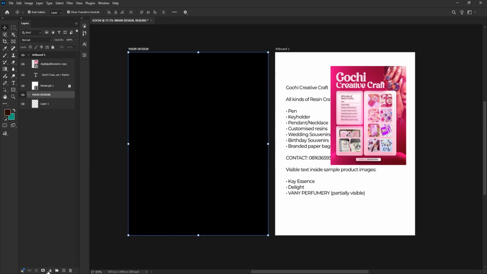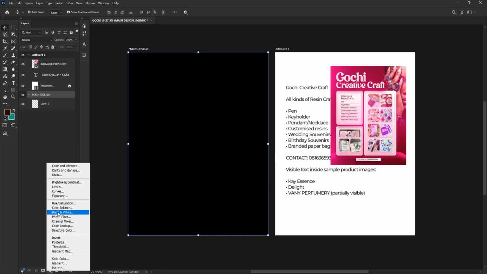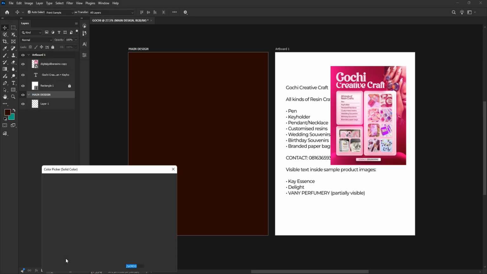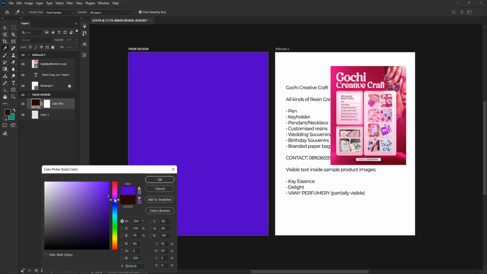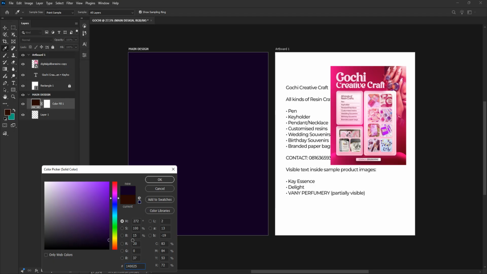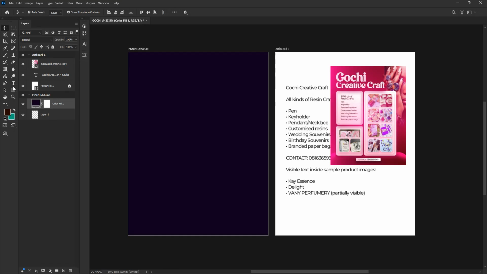Right, so just come to your adjustment and select. You can import, you can create a shape like the way I did for this artboard. Just come to solid color and create a solid color. So the color is going to be purple, so let's come over here. Okay, I think we can work with this. So bring it down till it's very dark, the darkest purple possible. All right, so we want to just leave it here. You can lock all the layers. I don't want anything selected or moving around here.